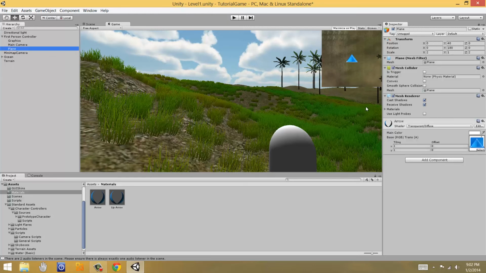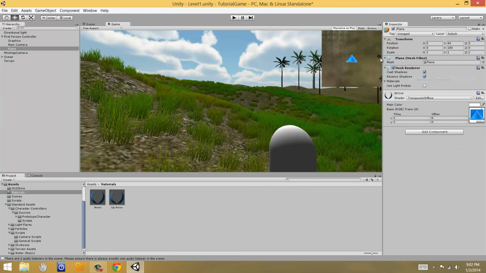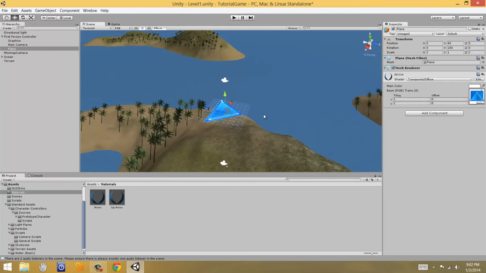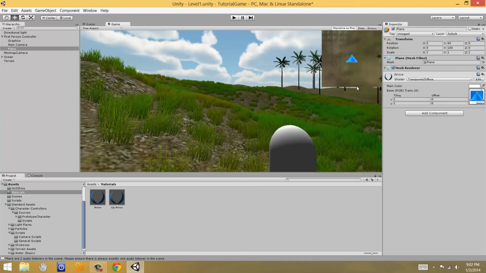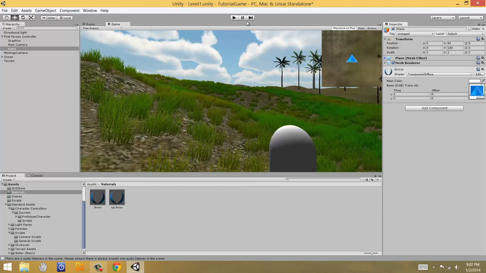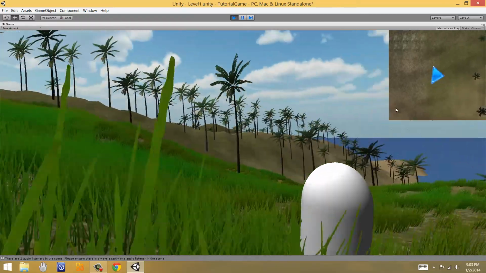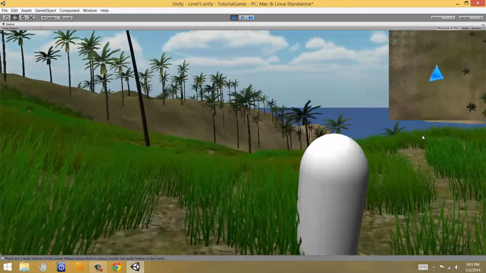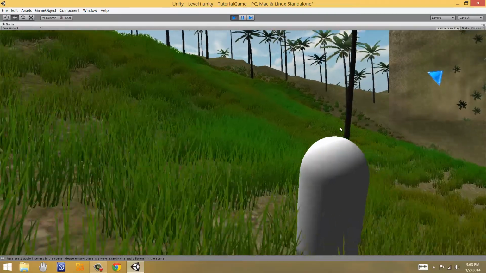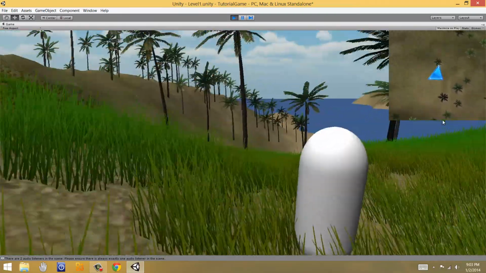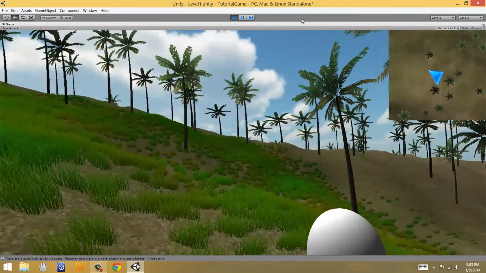On the plane, make sure you take off the Mesh Collider, because we don't want any collisions with it. Let's say you're going through a building, and that arrow up here hits that, then you're going to have problems. So make sure you turn off the collision. So let's go ahead and save, click play, and now you have a fully functioning minimap. You can walk around, see where you're going, and it tells you the direction you're facing and shows the world around you. So that's really cool.